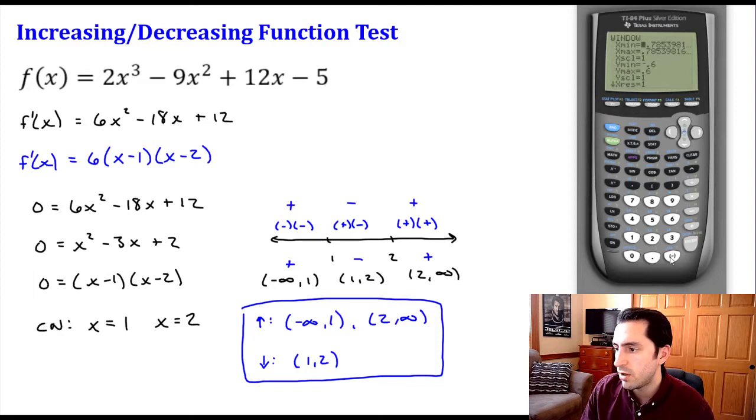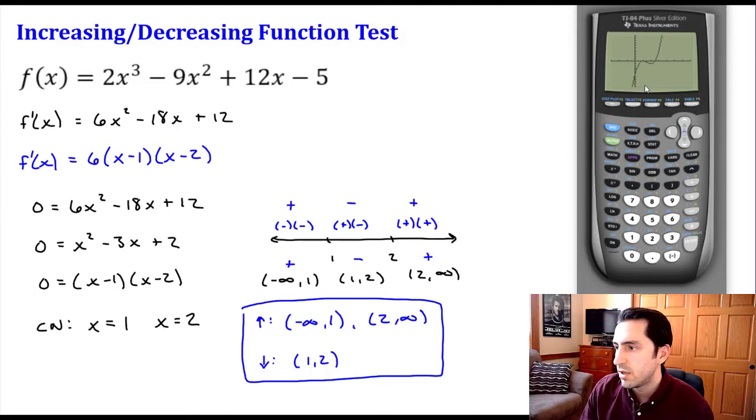I'm going to go from -3 up to maybe +7, so that gives me a range of 10 units for x. Now I'm not sure of the maximum or the minimum here, but we just want to ensure that we can see where the function's increasing and decreasing. So I'm going to go from, let's say, -10 to +10 in the y direction. Now if I graph this, we should see where it's increasing and where it's decreasing.